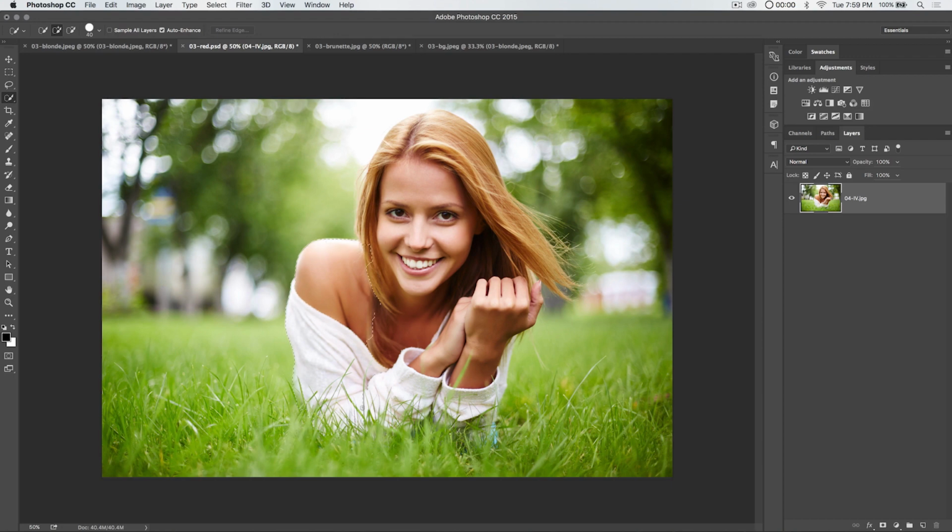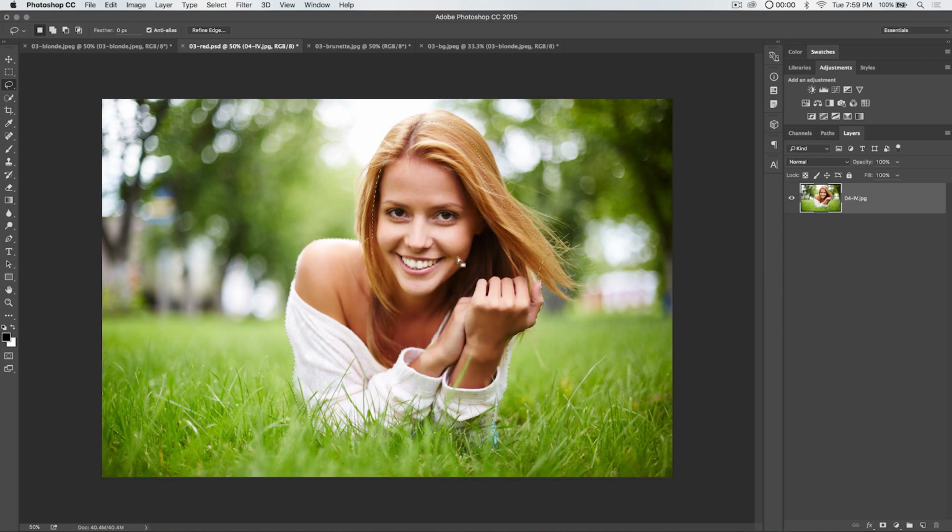It's going to be interesting because we've got all this grass here at the bottom, but also because, as you can see here on her shoulder, she's starting to fall out of focus. There's a very shallow depth of field, a very wide open aperture that she was obviously photographed with, so that kind of makes edges interesting sometimes. We're going to grab the lasso tool, hold down the shift key, and just drag a nice selection up like so.